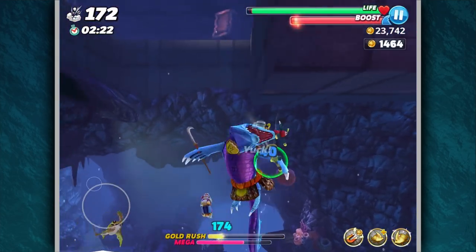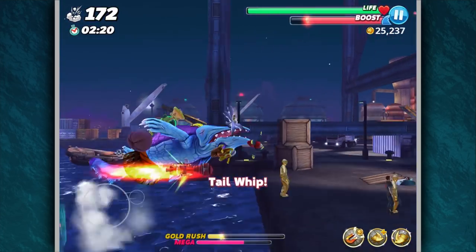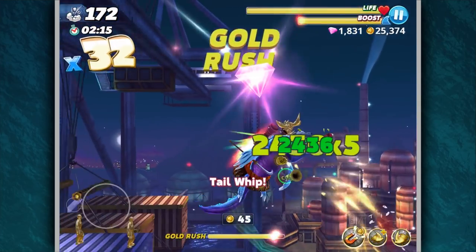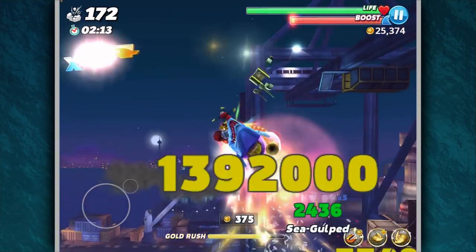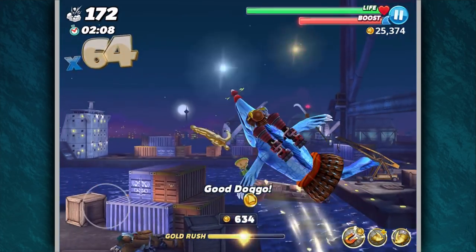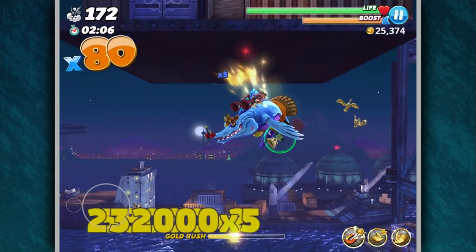Okay, right, we'll head out of the ocean again. And we'll start eating people. Eat people to get the gold rush. Like so. And then destroy drones and helicopters. That is a fork one. There's gotta be another helicopter. Gotta be a helicopter. Where's the helicopter? Well, there's a drone.